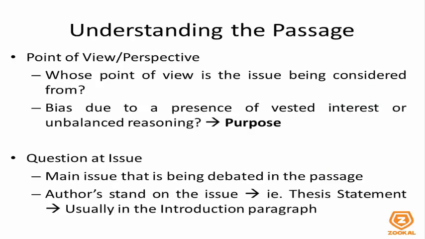Let's take a look at the first element of reasoning, point of view or perspective. This basically refers to the stakeholder position that the author is taking in the passage. By understanding what point of view the author is coming from, you may be able to gain a better idea of the purpose or hidden agenda behind the author's message.